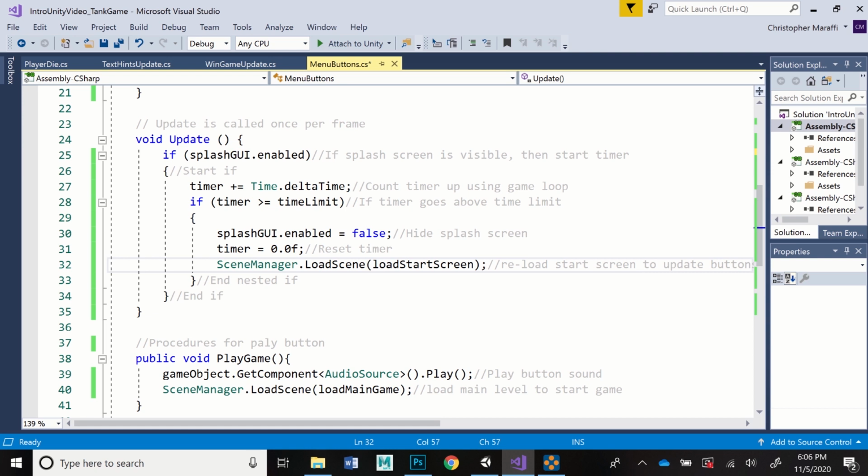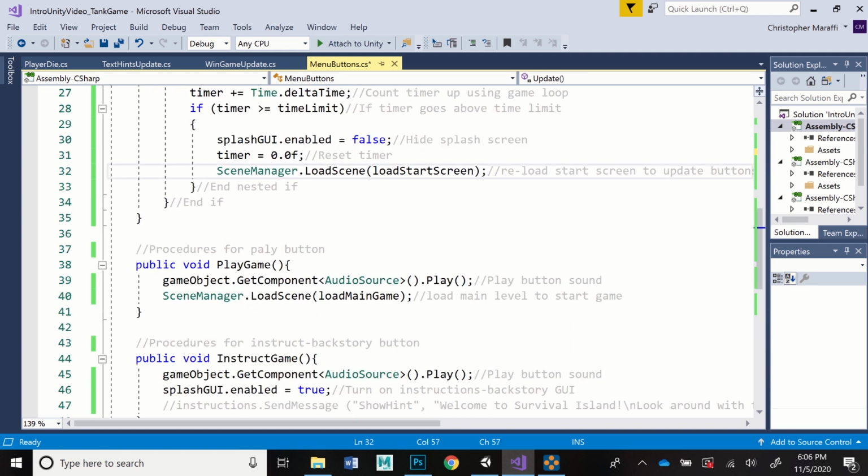So I clicked the button once and it wouldn't refresh so that the hover would work a second time. So I'm just reloading that start screen, which resets all of that and makes the hover button work again. You may not want to use that. You could put 2 forward slashes and comment that out if you don't want to use that.